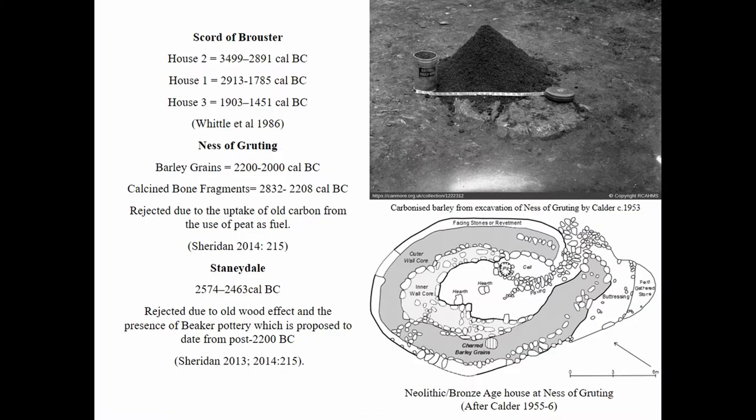The sites are believed to date from the Neolithic and Bronze Age based on artifact assemblages, radiocarbon dates and the re-dating of earlier excavations. A lot of sites in Shetland were excavated by Charles Calder in the 1950s and 60s before the advent of widespread radiocarbon dating. However, structures in Shetland are notoriously difficult to date due to the longevity of architectural styles, such as these oval houses which continue from the Neolithic all the way into the Iron Age. This is compounded by the burning of peat as fuel, which limits the use and certainty of radiocarbon dating.